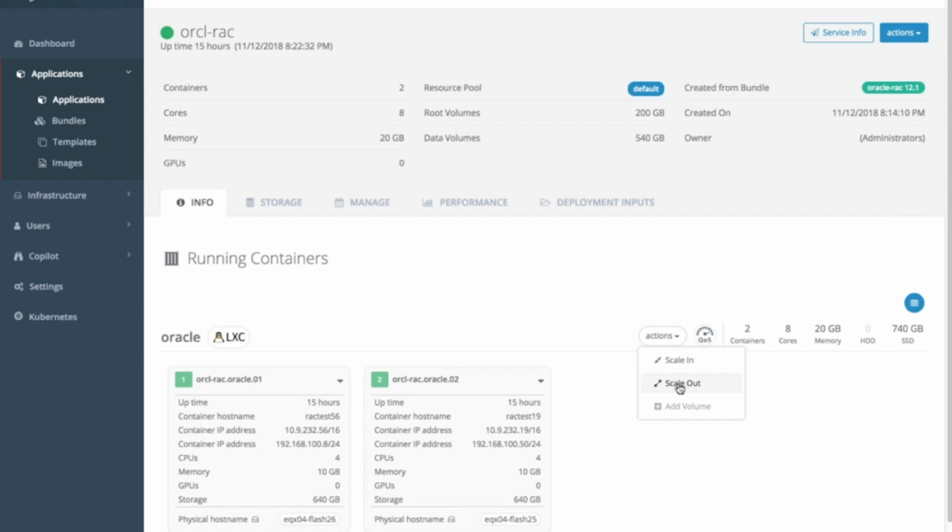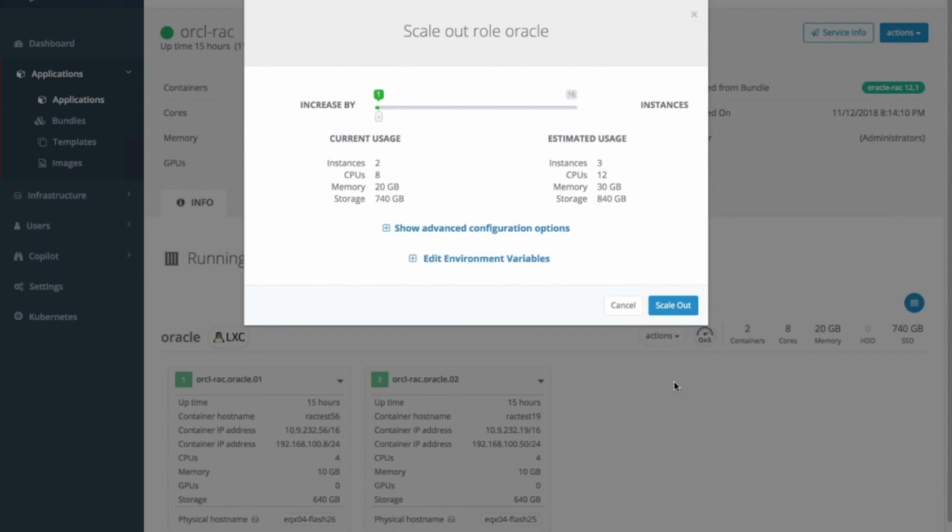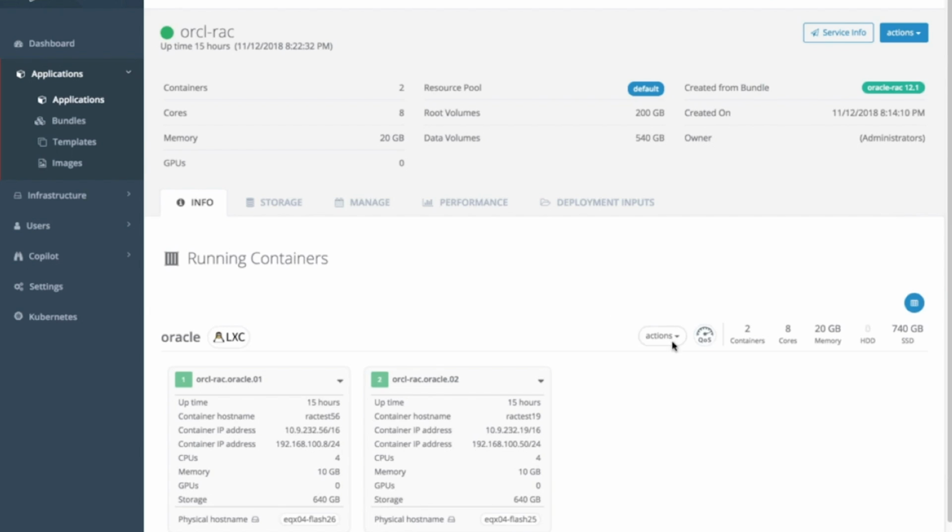So in this case with RAC, we want to add a third RAC instance to the cluster. So we just simply click on scale out, say maybe we want to add 2, add 4, add 7, which we obviously wouldn't do on our 3-node cluster, but we have this capability, with the click of a button, to do that scale out operation.